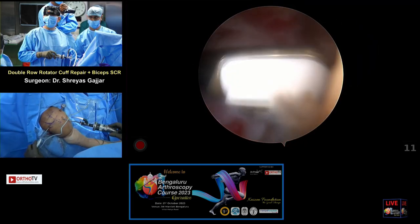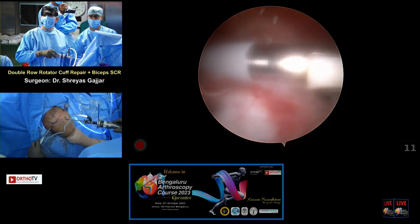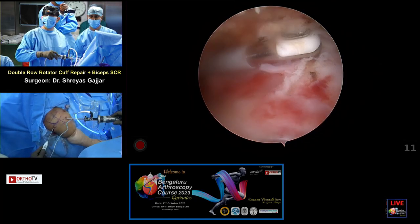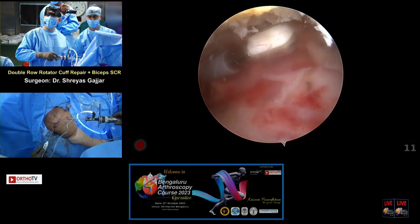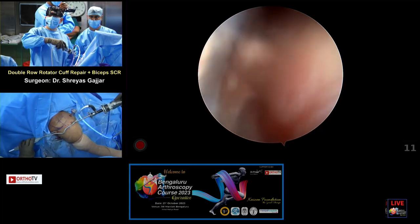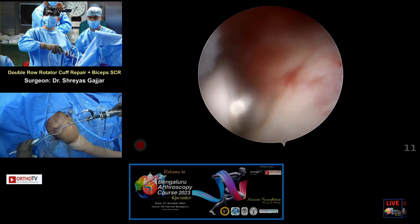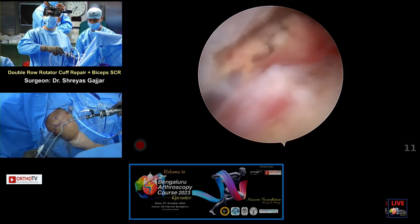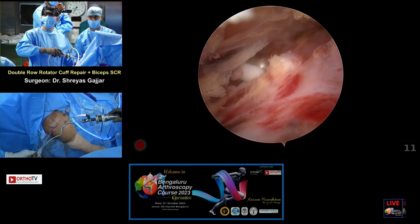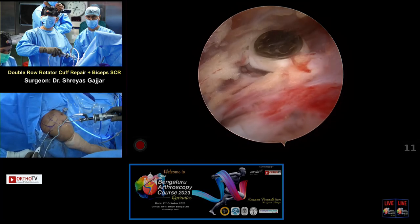I think this is quite a very good thing what you're doing, because sometimes we fail when we keep our viewing portal through the posterior and try to clear the posterior side. But now keeping it through the anterior lateral portal and cleaning it from the posterior portal is very nice. Thank you. Yeah, that's good. There's always a bleeder here at the back. So we just need to make sure we have good vision and hemostasis.